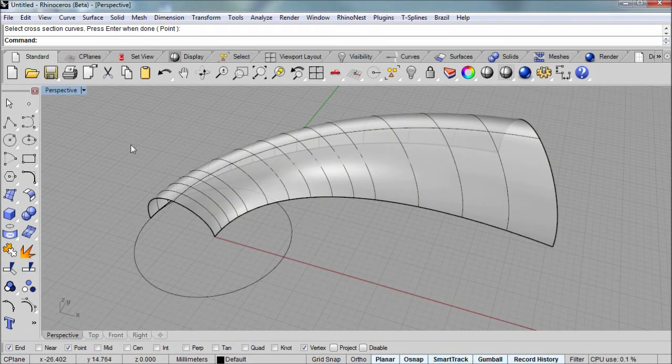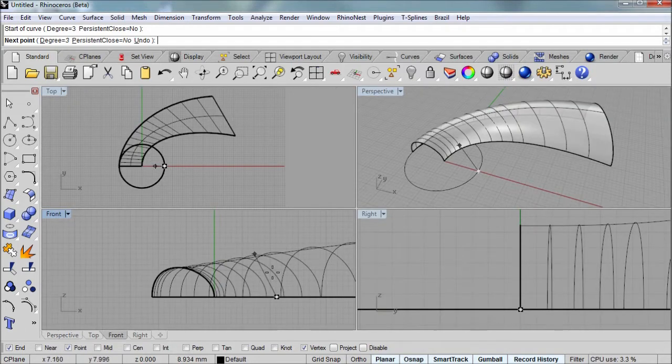The second surface for our scroll will be an additional sweep, but this time it'll be a sweep one rail using the circle curve as the rail. So we need one more cross section to draw here, and I'll draw another curve using endpoint snap there, and then I'll go into my front viewport and use that same technique with Smart Track to get a second point on the curve. And then for my third point, I'm going to hold down the shift key so that it stays in line with that last point. And then left click and right click to enter.